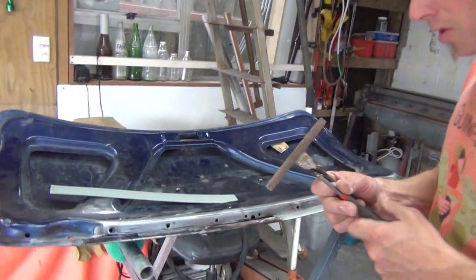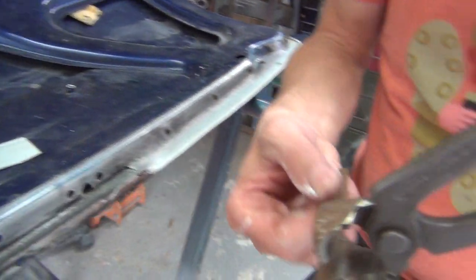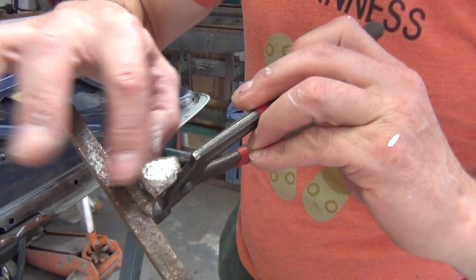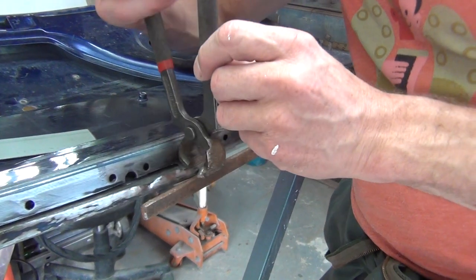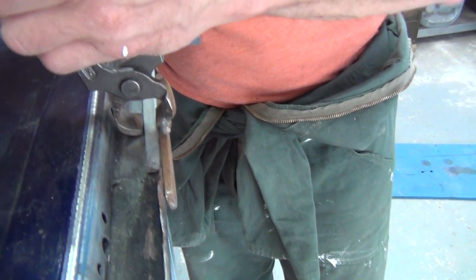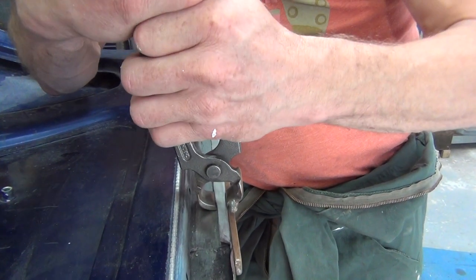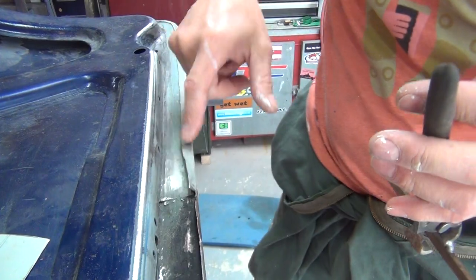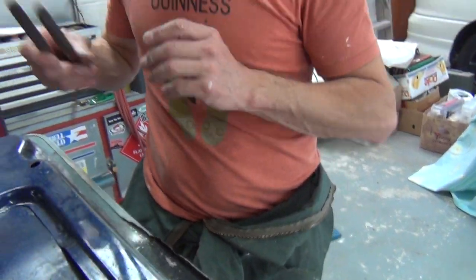Use these edge lifters. I actually made these out of a pair of nail pincers — welded this piece of flat bar across here and just reprofiled this edge, and took the leading edges off. It could be a lesson: the best tools ever are the ones you make. All you do is sit that up against that edge, squeeze it in, and it just quietly and gently lifts that edge up. You keep going a little bit further and further with each bite, squeezing it right up to quietly roll it back all the way along. That way you can unpick an edge and get to the frame, or take the skin off if you need to.